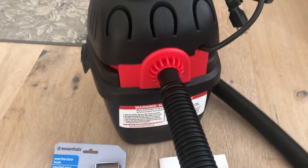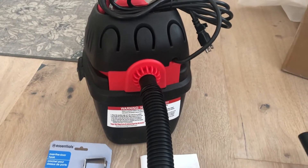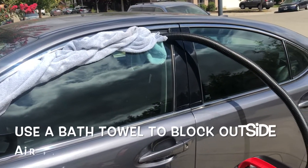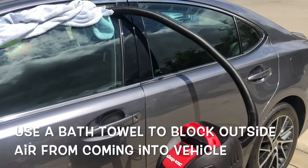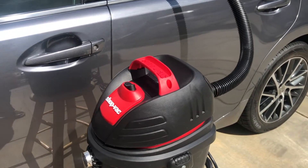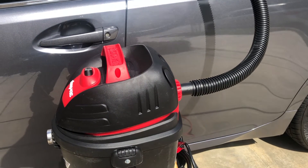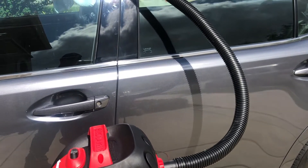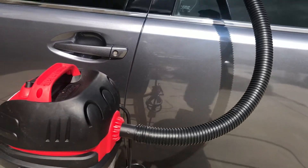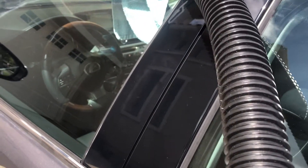I've connected the hose — there are only two ends so it's very simple. The more rounded end is the one you put in the vehicle. To do that, you put a towel blocking any air gaps, then put the hose in the corner. Make sure it's a nice tight fit. I put the unit on a stool to hold it — you can use a chair as well. Keep in mind you don't want a lot of air coming in. Make sure the hoses are tight, as it came off on me once.